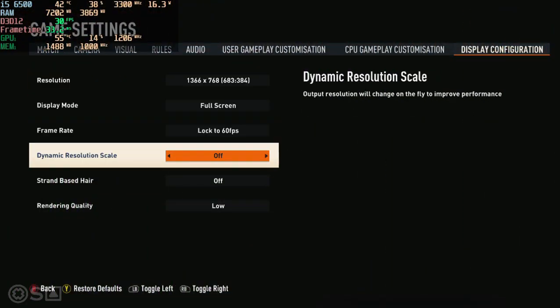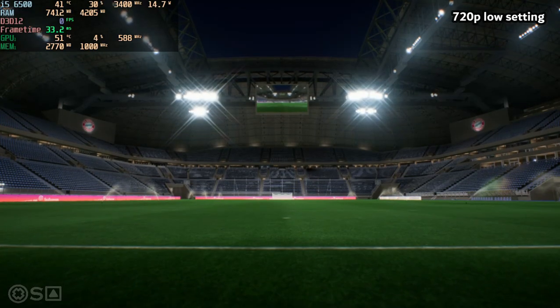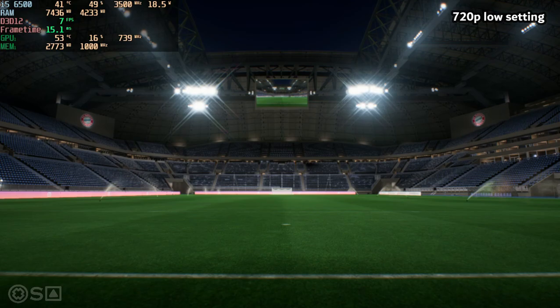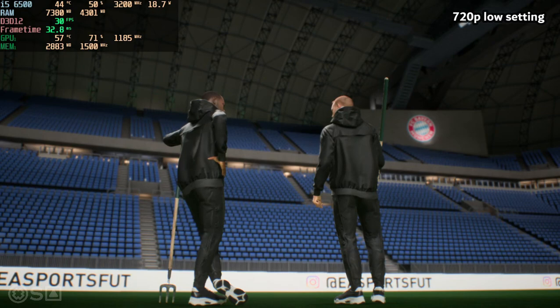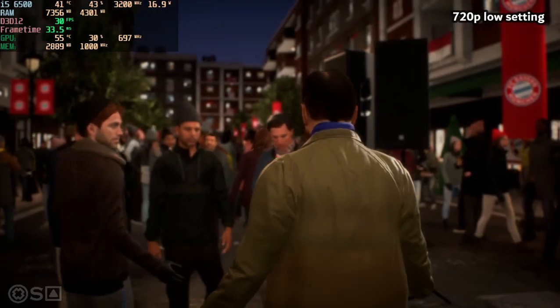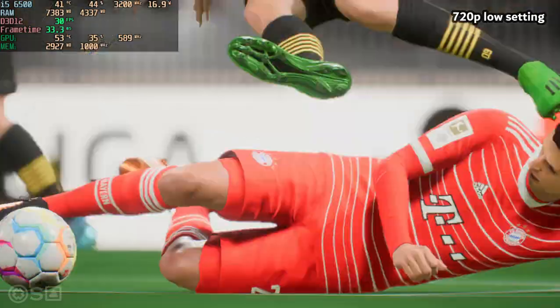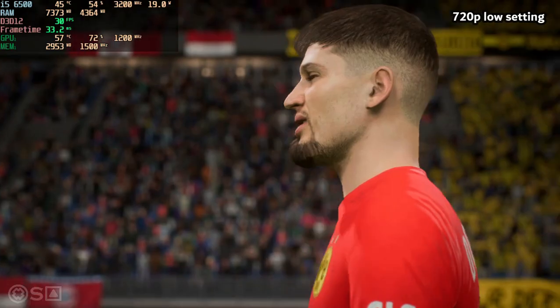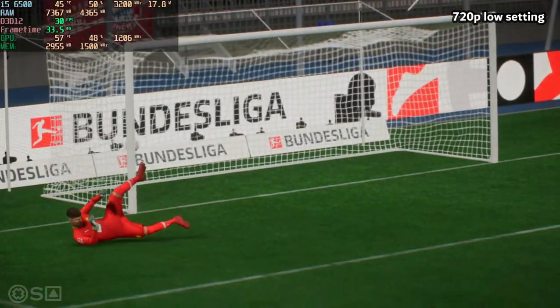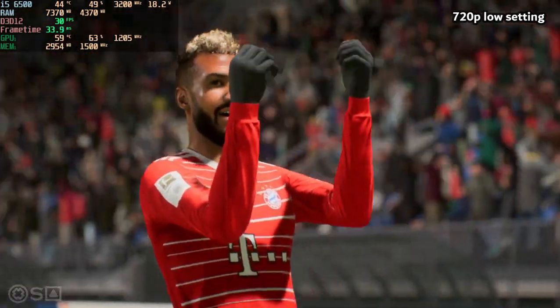Okay, so now we've got low settings, everything switched off, 720p. Let's see if the cutscenes will even be better. Okay, it's kind of laggy. Why is it really dropping? Well, it's staying at 30 now. Oh, it dropped to 25. Yeah, it's staying at 30 kinda. Nah, it dropped to 19. So the cutscenes are just buggy, that's all.